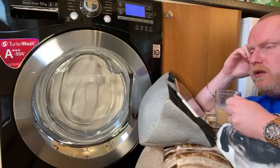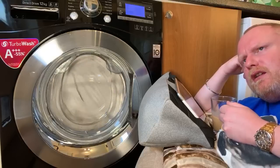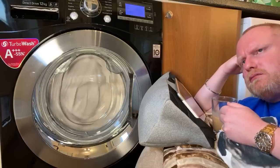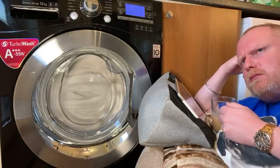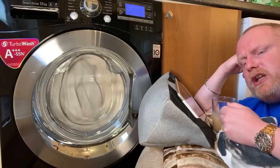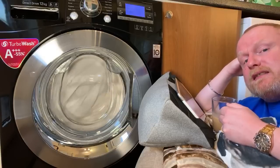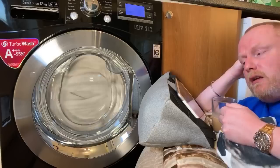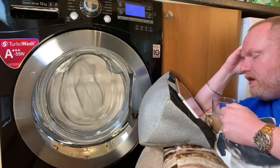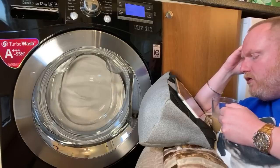Ever tried Bold 2-in-1? No, I don't like Bold. It's funny because my mum always used Ariel when we were kids. That was the main one that I remember, but she never used Bold or Persil because it made my dad itchy. So I doubt very much it would make me itchy, and I will get some to try. But yeah, when I've finished these, I've put all the darks in the dryer on extra dry because there's jeans in there. I've done all the laundry today.